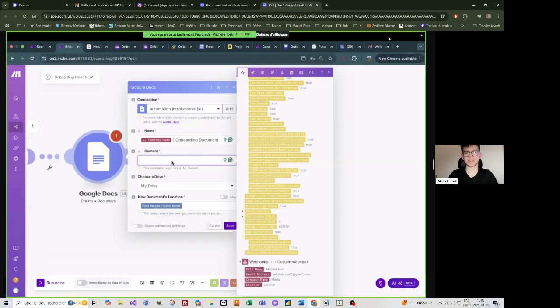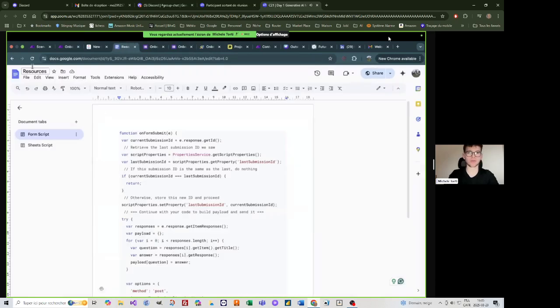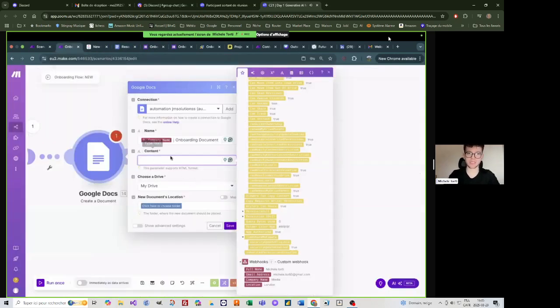Okay, the content is what do you want inside the document. So if you go to Google document right here, we have the title, we have the actual content. It's saying, what do we want to add here? In this case, we don't want to add anything. It is compulsory to add something. So we're just going to type onboarding. And then now we want to add this document to the folder that we made before.